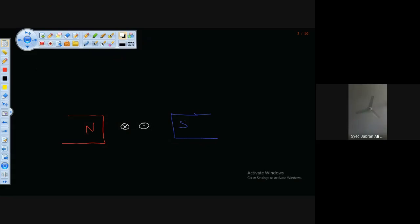As we studied in the previous part, when we have two unlike current carrying conductors placed together, they'll have a magnetic field like this. So I'm going to draw the magnetic field, and that magnetic field is going to be like that one I used to call the hypnotic eye. Because in this case, the field is going to be clockwise, whereas in this case, the field is going to be anti-clockwise. But though the field is anti-clockwise, both the fields are in the same direction from the inner region.